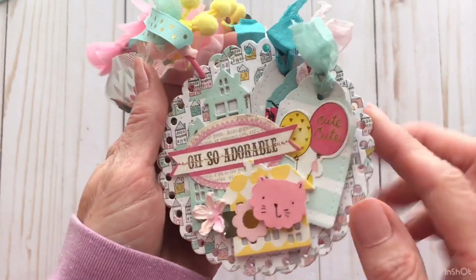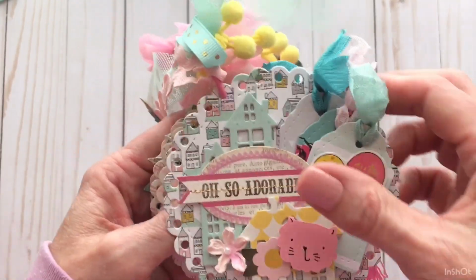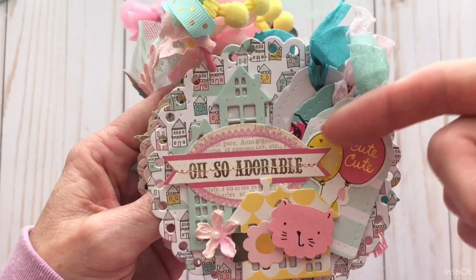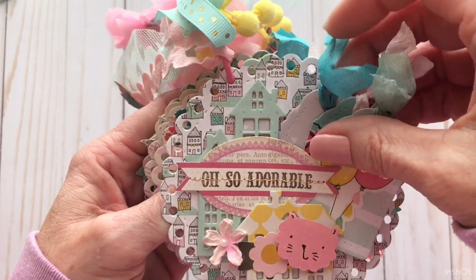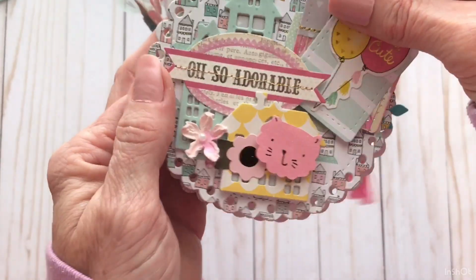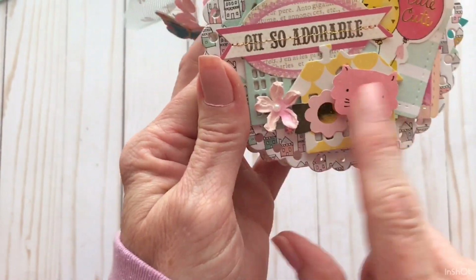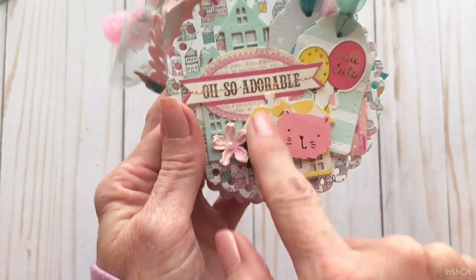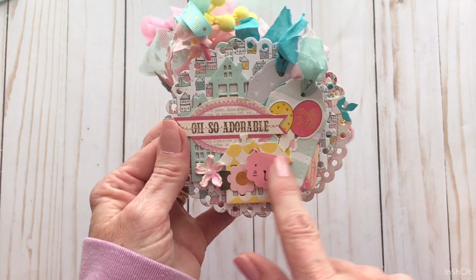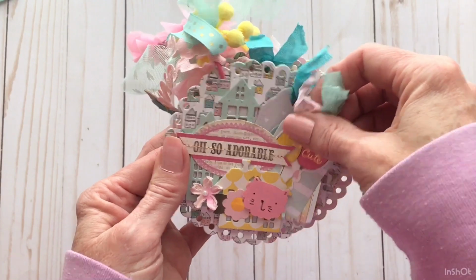And so let's get to this, and this is my first tag. When I made this, I made it so that I had a little tuck spot here for these little tags to tuck in. So they just tuck right in here. When I adhered everything down, I left a little opening right there, where the house is. Where this house is and this house is, I left a little L shape back there where I didn't put any adhesive, so that I had this nice little tuck spot.